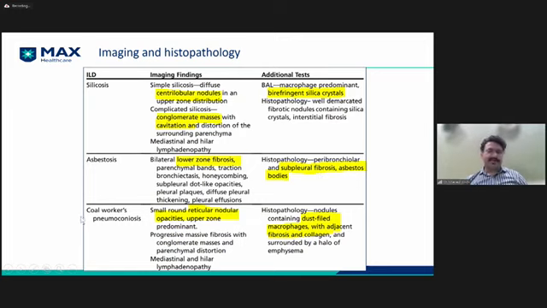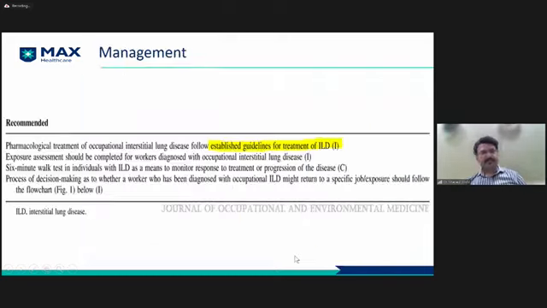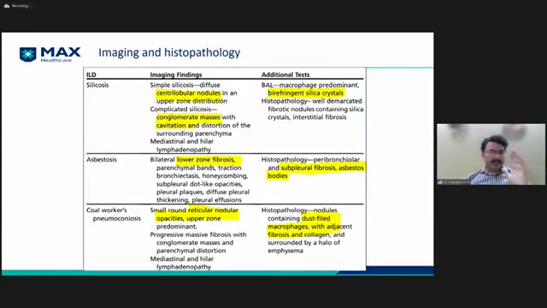In coal workers pneumoconiosis, there will be reticulonodular opacities, specifically in the upper zone. On histopathology, the nodules contain dust-filled macrophages or anthracotic pigmented macrophages, and there is adjacent fibrosis and collagen deposition. This is what the workup or the diagnosis of exposure-related ILD would be. Definitely, for all kinds of ILDs, the management and the diagnostic part will remain the same. For response to treatment and for the severity of functional impairment with the ILD, the 6-minute walk test and diffusion capacity are going to be the hallmark important tests for the management of these patients.